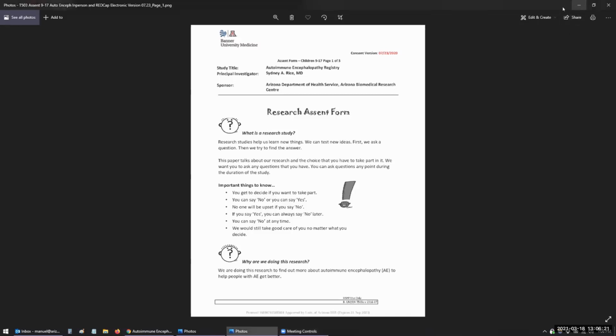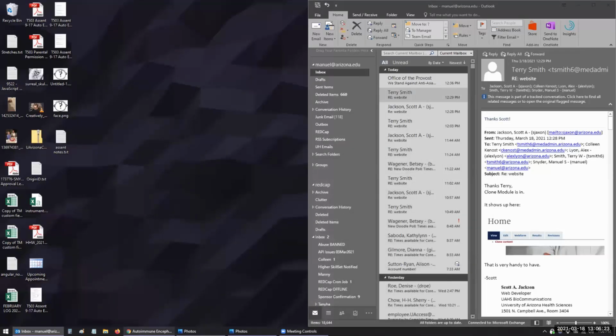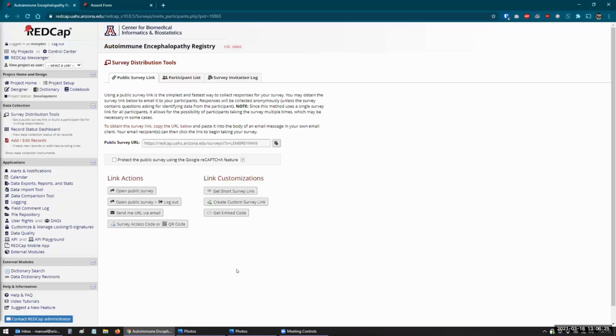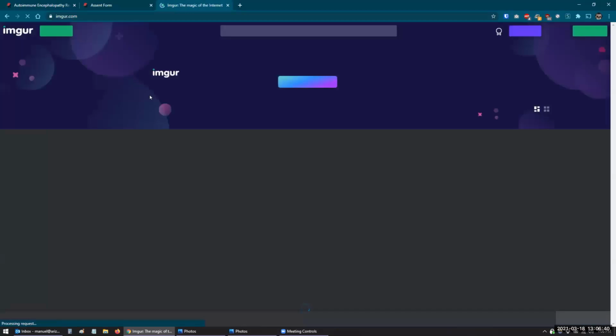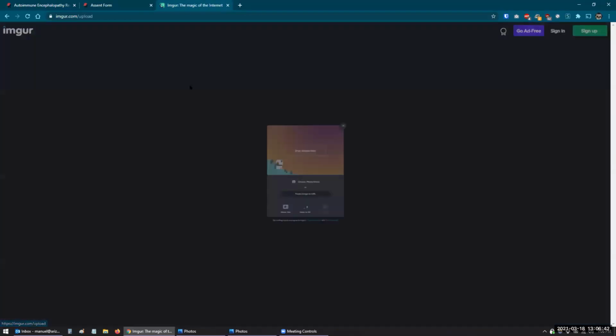So what I did was, let me get onto my screen here, and anybody who's been on this REDCap zone in the past has probably seen the way I do things with images. I first like to upload it to a site called Imager, and you basically just drag a new post in.